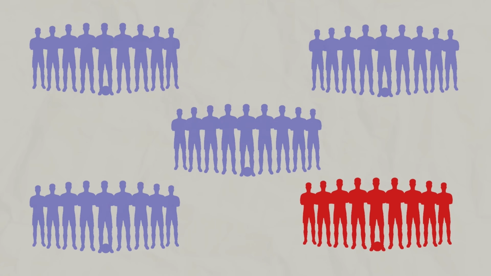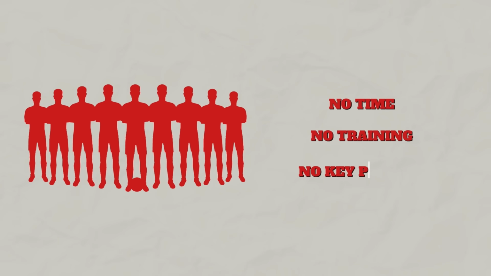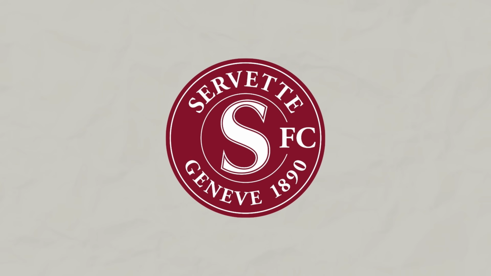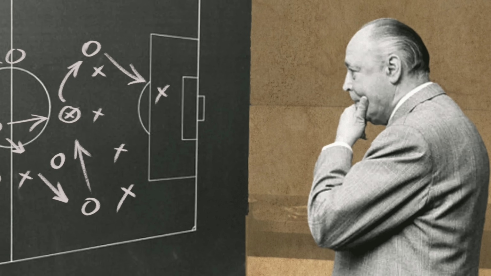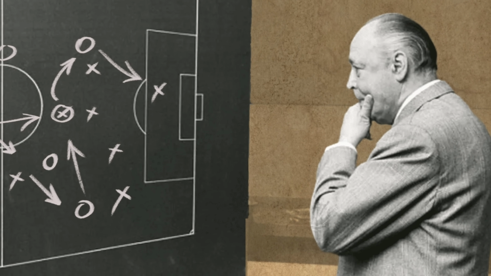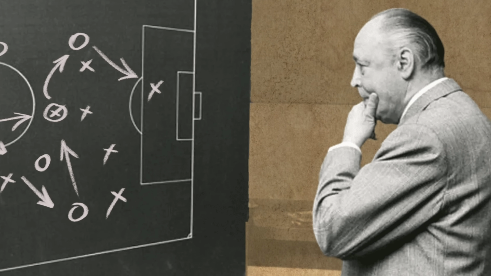The truth is, not every team was capable of executing such a complex game with such coordinated movements. They didn't have the time, the training, or the players necessary to do it. That's why they started looking for simpler yet effective alternatives. One of them was the historic Swiss team, Servette, which is currently in the first division. Their coach, Karl Rappen, understood that the best way to compete against the offensive power of the Giants was to focus exclusively on the art of defending, not on trying to replicate the beautiful play of the Brazilians.